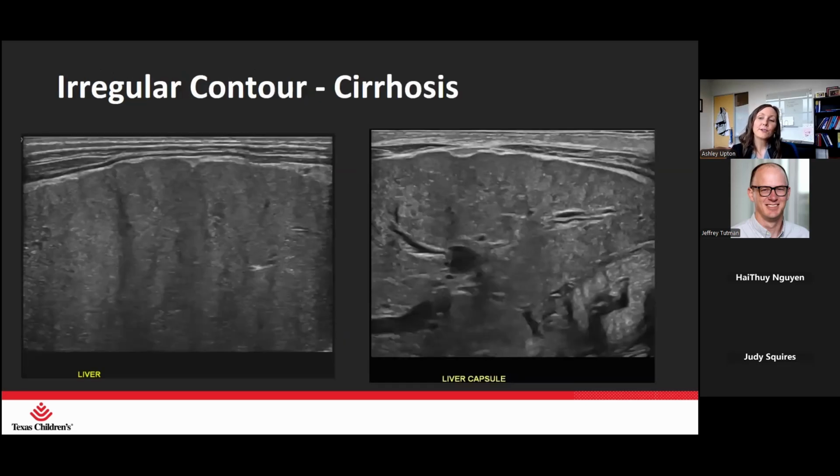So checking the liver surface may be the most important evaluation technique for intrahepatic portal hypertension. The most accurate single sign of liver cirrhosis is a nodular surface. And this is an example of a patient with severe liver disease that has led to cirrhosis with an irregular liver surface. It's pretty straightforward.